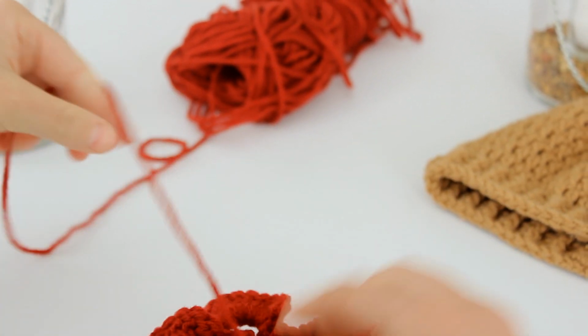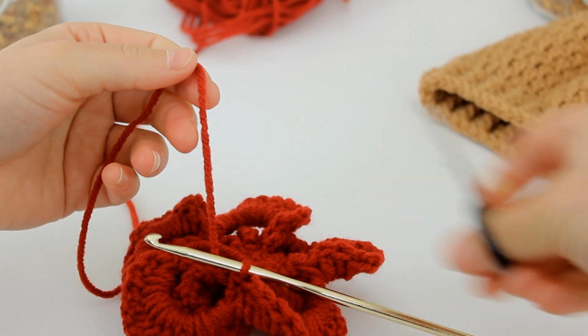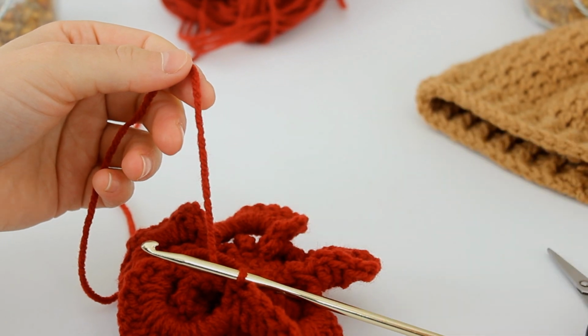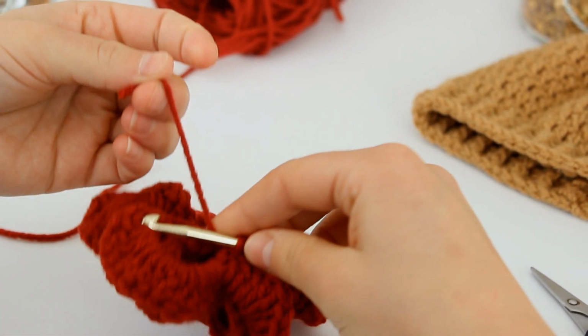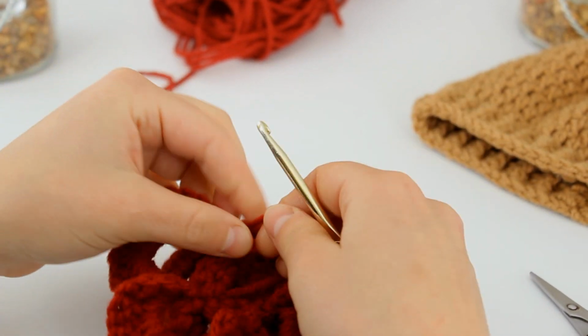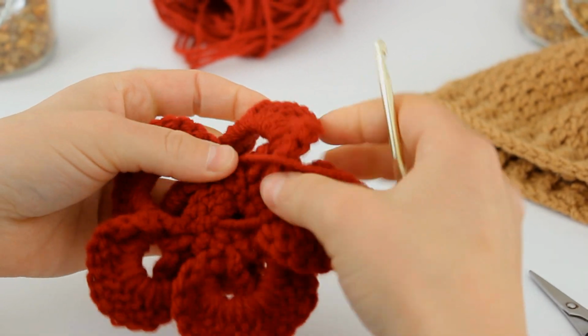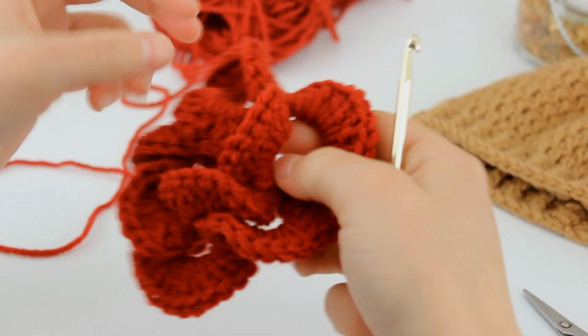All right, and at this point, we don't really need a tail. You can leave it long enough so you can sew it in with a yarn needle. But I'm just going to leave just a couple inches, and I'm going to knot it down just like that for now, because these pieces I'm going to sew in later.